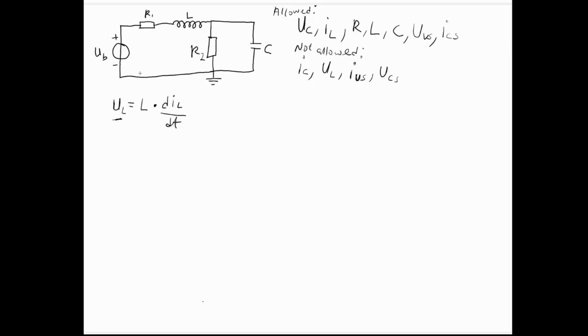Before we do that, this is the direction of current. I've made an assumption that this is the direction of current for this branch, and this is the direction of current for this branch, and this is the direction of current for this branch. Another thing I do to make my life easy is how I name the currents. I like to start with the memory elements. Because the inductor is along this branch, I'll call it IL. Let me rename it here.